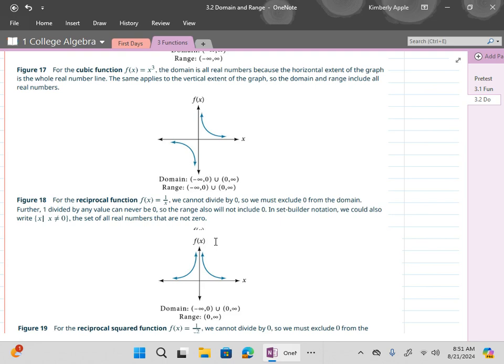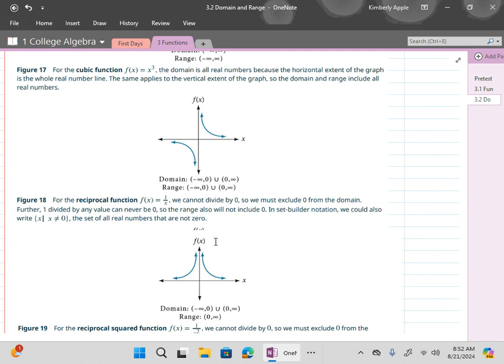Yes, do they eventually cross over each other if they go vertical? Not this one. There's a horizontal asymptote at 0 and a vertical asymptote at 0. They will start doing funny things as the reciprocal function gets more complex. But for our purposes, we're just working with really basic stuff. If it did become more complex, you would need to inspect the graph. That's why I teach you to connect this to this, because you can put a graph up here and see what's happening.